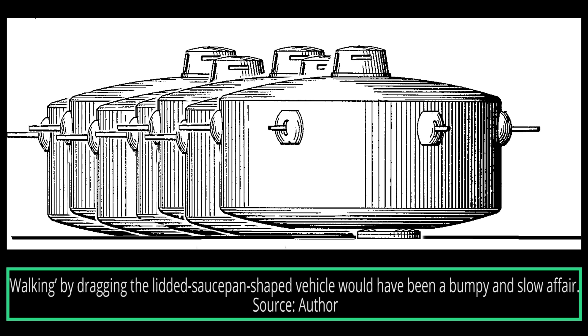Alongside this lackluster mobility was a rather disappointing armor layout. Because of weight considerations and the concept of every location being equally well protected, the armor would not likely have been able to stop anything heavier than a rifle or machine gun caliber bullet. The tank would likely have had no defense against contemporary tanks or anti-tank guns, except for the element of surprise. Firepower was provided by 6 guns at equidistant points around the main body. While this distribution prevented the tank from becoming disadvantaged by flanking attacks, in a typical combat scenario only two-thirds of the tank's firepower could be used. Poorly armored for a bunker and poorly armored for a tank, Mr. Wallace's design may have been slightly less preposterous had he gone for a more conventional mobility system.